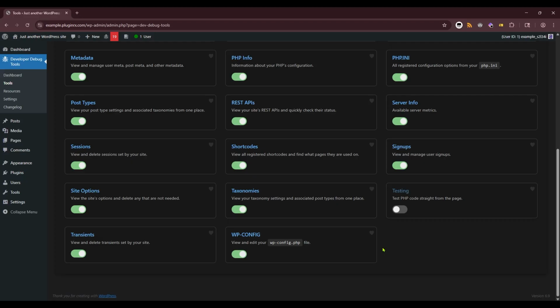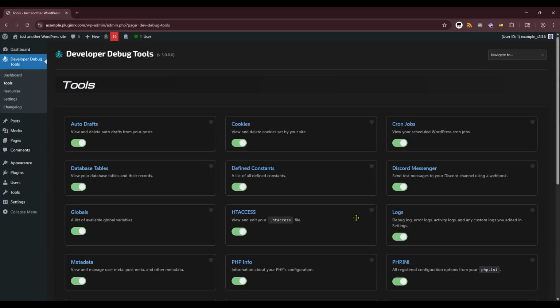On most of my sites, I don't really need to do that, but there are a couple of sites that I manage that have tens of thousands of users and a lot of activity, and it just seems to help a little bit to disable those. So now favoriting them is another option, like I said, and I typically favorite things like the database tables.